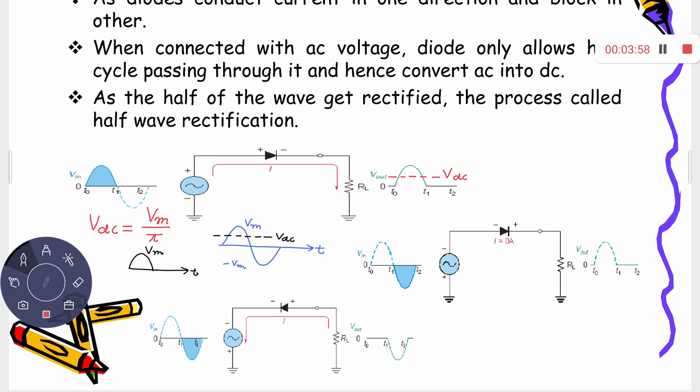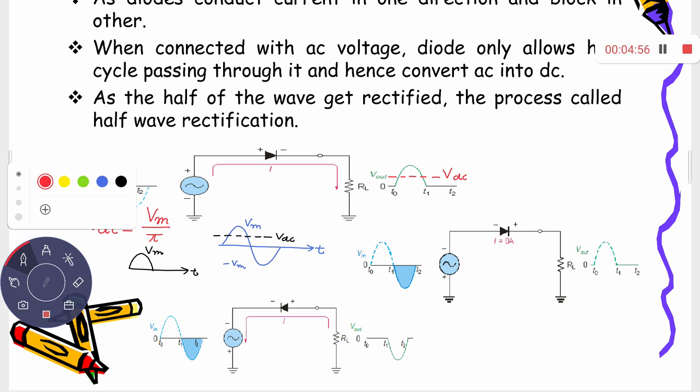Now if I just draw the ripple value, how does it look like? What do you feel? If this is my input signal, Vm sine of omega t, then how does the ripple part look? Ripple plus DC is equal to output. So your ripple part is nothing but the output minus DC, right? So how does it look like then? Sinusoidal part. Yes. So this is your output, Vm sin omega t from 0 to pi only, and from pi to 2 pi, that is 0. The DC level is given by Vm by pi.